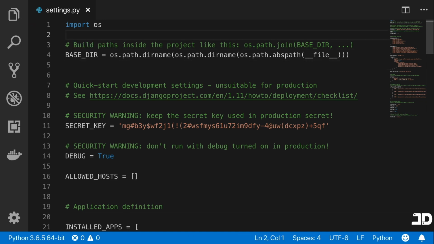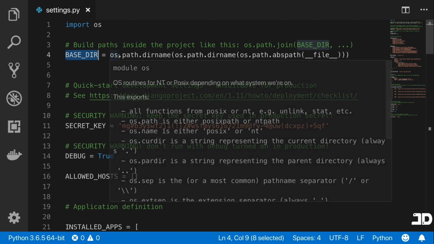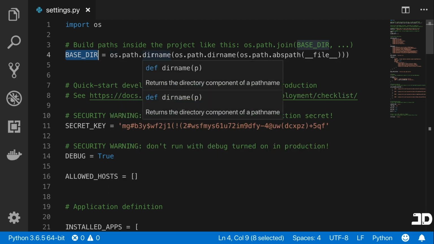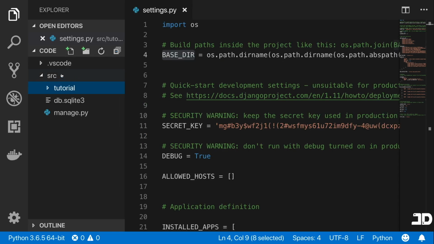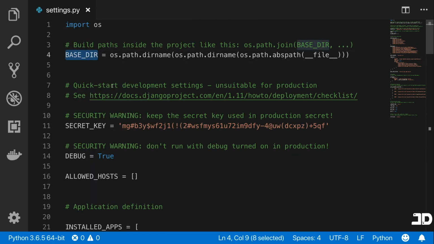So we're importing os, which is the operating system package, and the first thing we do is create this BASE_DIR variable. And what this is doing is it's using the os module to basically navigate through our project folders and assign the source directory. So you see the source folder, that is what the base directory is, so that we can reference the files inside it. And once we have that, we can use that later on throughout the script to basically define the paths of other files and folders relative to the base directory.